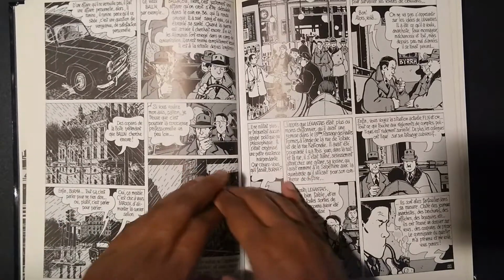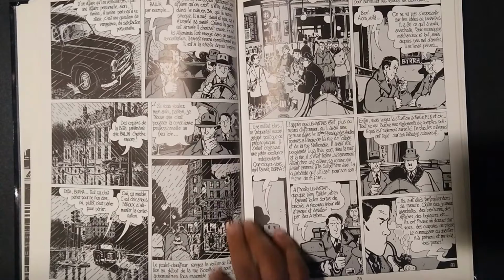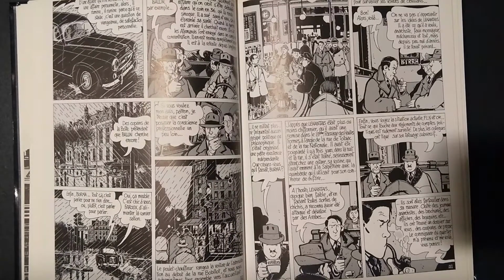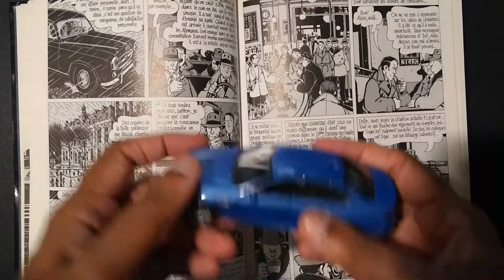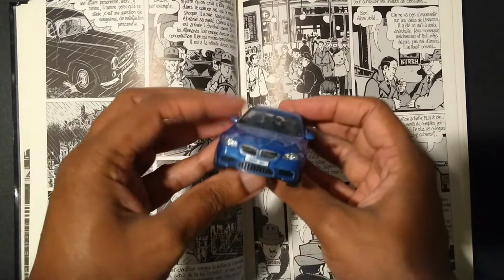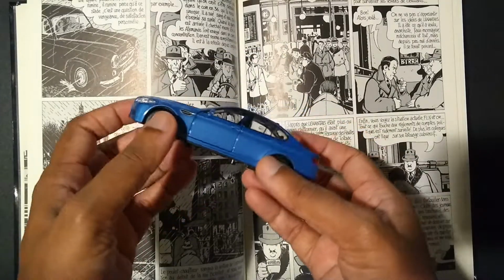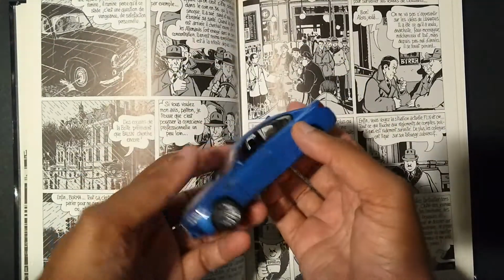And speaking of cars, one of the techniques that I think you can do is, of course you can't find all types of cars, but you can find cars like this. For example, I live in Bangkok, so I bought this for really cheap. I don't remember the price, but I just bought it at a flea market.